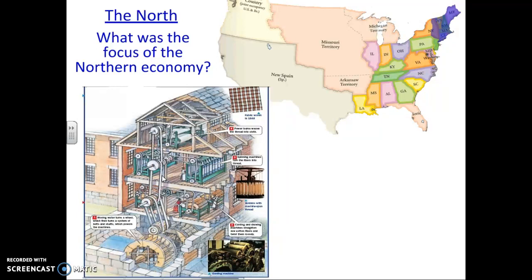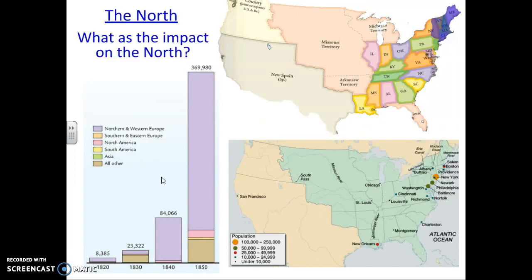So the focus again is going to be on industry with the water loom system, with the power, and then we'll eventually get to the steam engine systems of the factories. These are going to allow textiles to be reproduced at a very, very high rate using the cotton from the South, and it's going to allow for the economies of the North to be infinitely stronger than the economies of the South.